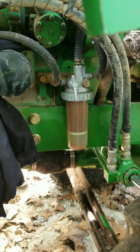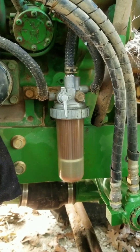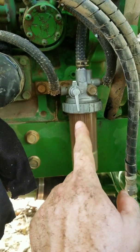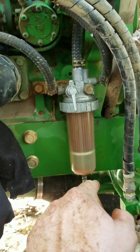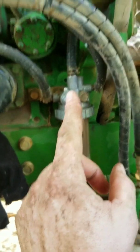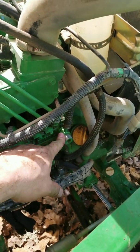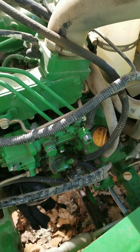And one more thing I forgot to mention, I did check to see if the fuel line was clogged coming from the tank. So I closed this off, took the fuel filter out, and turned that valve to make sure I was getting a good flow. I had plenty of flow, there's no problem there, so I did check that as well. So I had fuel coming all the way down to here. I know I had fuel coming up to my mechanical lift pump here, all the way to this point. And that's just another thing I checked that you might want to look at.